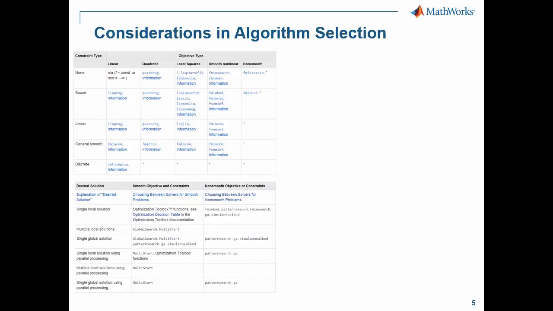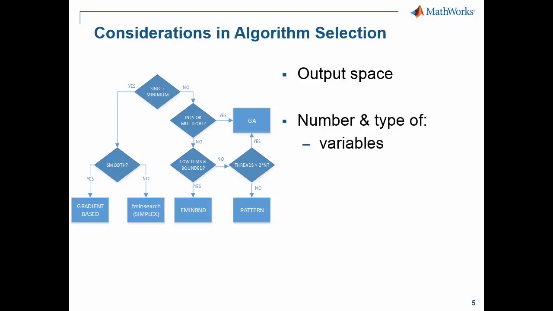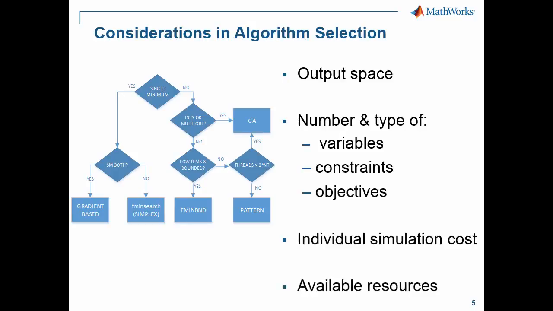However, just based on my own personal experience, I've come up with a simplistic flowchart that can potentially expedite the selection process for common engineering problems, such as the HEV fuel economy maximization effort discussed so far. Regardless of how one chooses an algorithm, careful attention will typically need to be paid to at least the output space, meaning whether it's a single minimum and differentiable or not, the number and type of variables, the number and type of constraints, whether they're linear or not, and of course the number of objectives, if it's a single objective or multiple objective type problem. As well, correspondingly, the available resources that you have at hand.